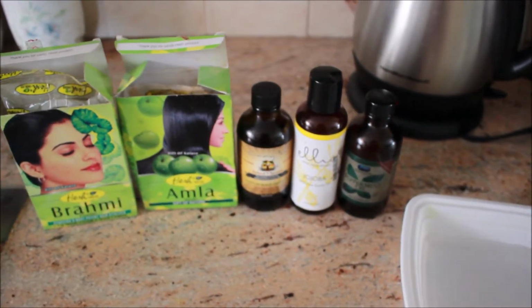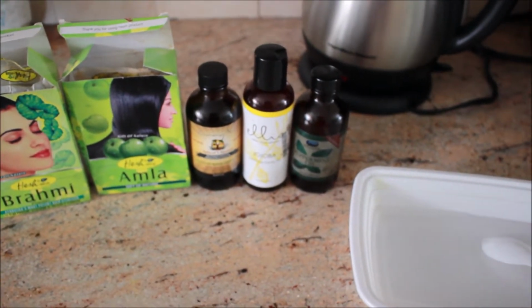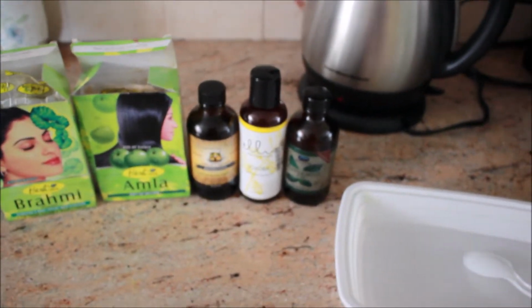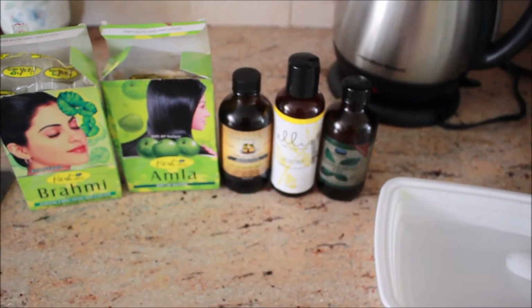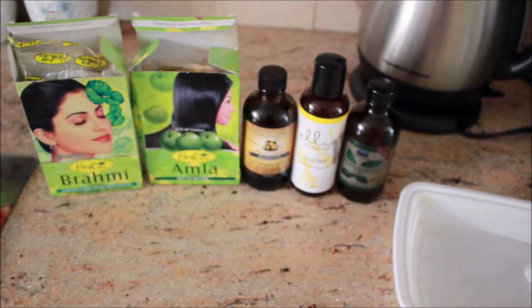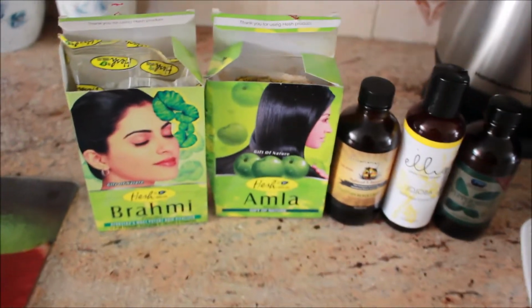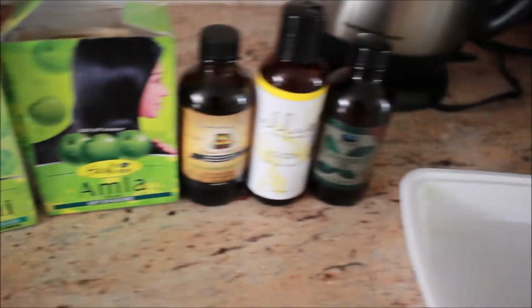Like, I've been doing protective styling, taking my hair out every 7 to 14 days and just treating it really well before I braid it back up again and put back in my extensions. So this is helping to fortify, strengthen, and help my hair to grow. So I'm gonna mix it up and put it into a thick paste, and I'll come back.